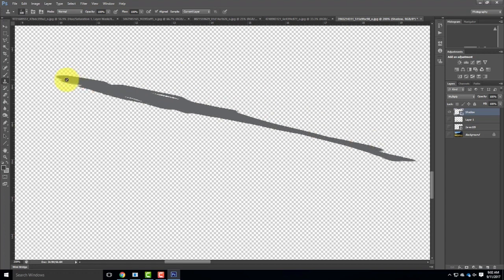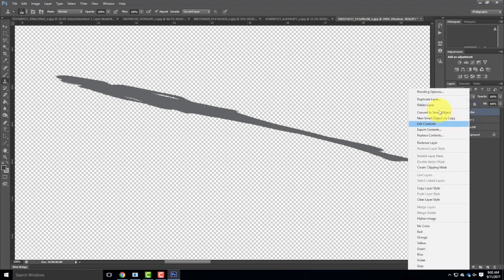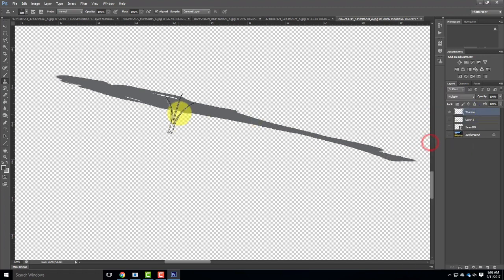And I'll do that. I could use clone stamp, and I could copy from, oh, sorry, first thing, this is still a smart layer, smart object. So I need to rasterize this before I can do this. So let me rasterize the layer. There we go. And I could copy from the shadow itself. Let me make this a little bit smaller. Copy from the shadow, and I could draw along the backside like that.